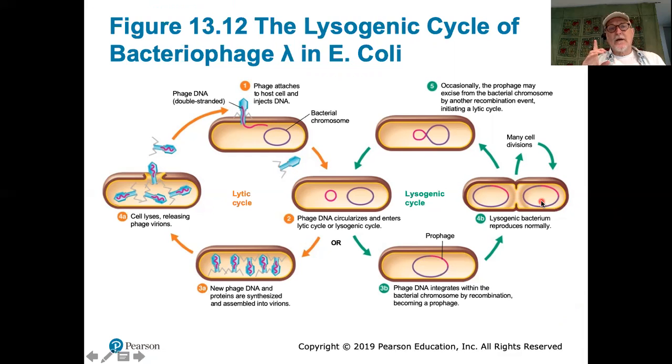But in response to particular cues, which vary, it may be that the cells become stressed due to lack of nutrient, or that they suddenly get a new burst of nutrient or something. But some environmental cue cues the virus to actually leave the host genome, and it forms its own small chromosome. It looks almost like a plasmid. So it exits the host genome and now enters into the typical lytic phase.